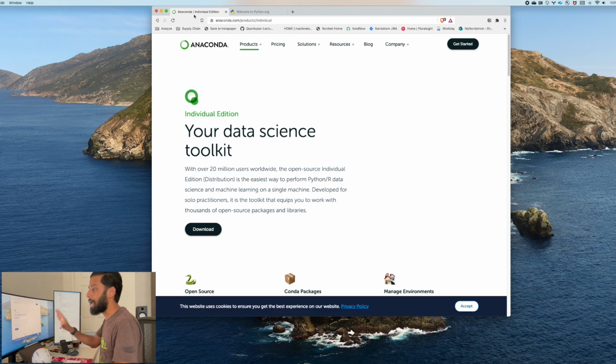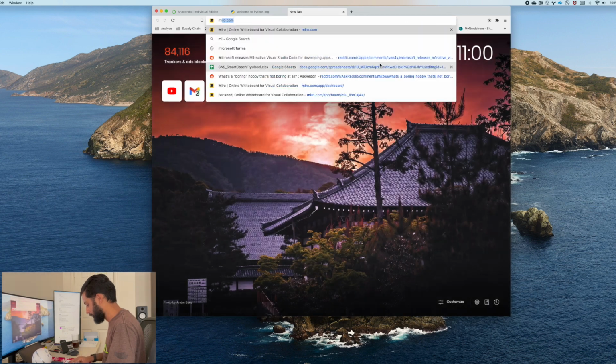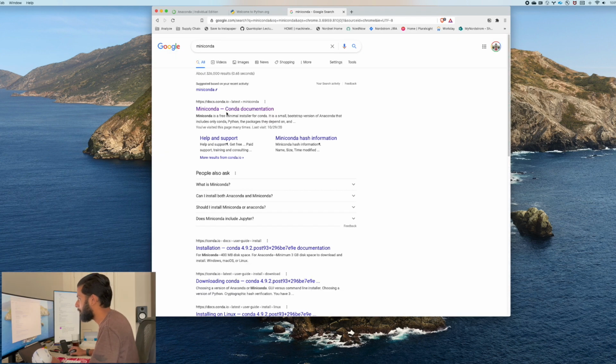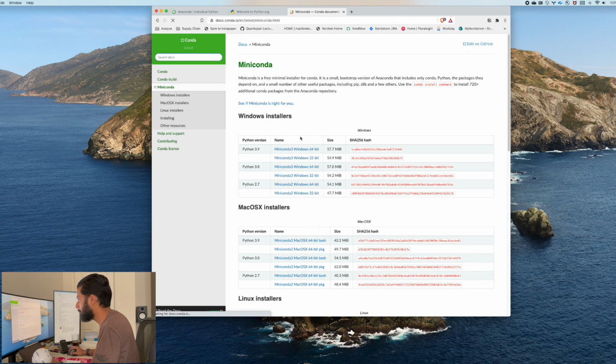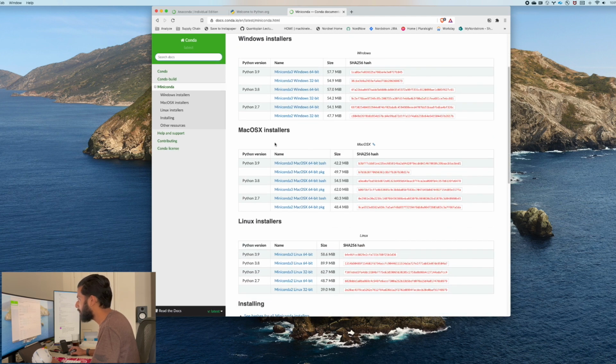Miniconda is the exact same thing as Anaconda, except instead of being a GUI, it's a command line interface. And I know, especially if you were like me when you started, command line interfaces can be very, very intimidating. But they're actually quite simple. And so that's what I'm going to show you guys how to use today. I don't use Anaconda, the GUI interface. I only use Miniconda. So you should just be able to type in Miniconda in Google, and you'll get this over here. Go ahead and download the version for your computer. If you're using a Mac, I prefer to download the PKG version. This just means you double click it like a normal package file, and it'll install Miniconda for you very easily.